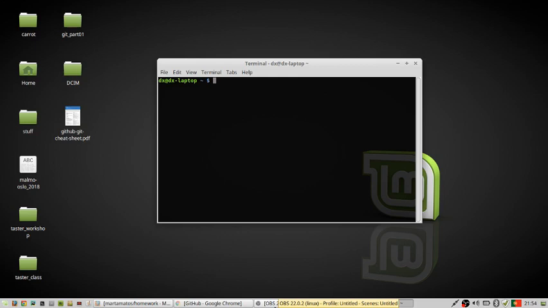Anyways, we cloned the repository, then we did some changes, and then we pushed again into our GitHub repository, the remote. And this is how you are going to submit your homework from now on, including this homework for this class. So let me show you how we do that again.